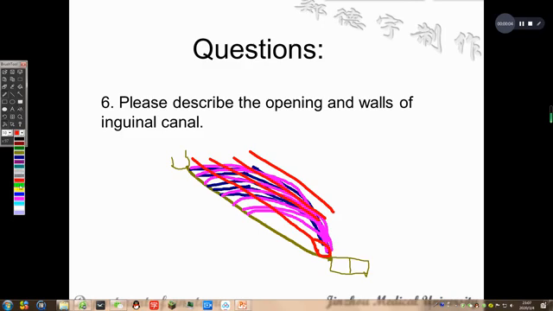The transverse fissure we utilize here, the deep ring. So let's say 1, 2, 3 ring, the inferior wall, the superior wall is here, and then the posterior wall background, and this one, the anterior wall, and this one, the obliquus externus.